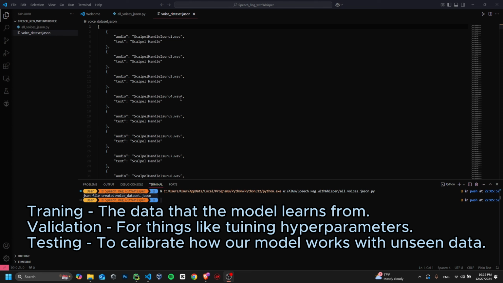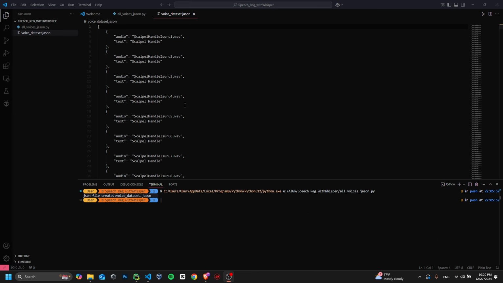We also need a validation section to fine-tune hyperparameters, and a testing section to measure how well our model works with totally unseen data. That's why we need these three parts. As a percentage of all data, we can divide it into 70 to 80% for training, 10 to 15% for validation, and 10 to 15% for testing.